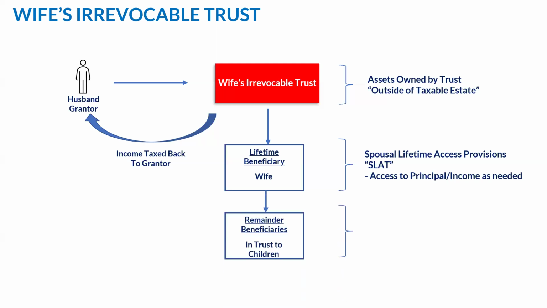Upon death, whatever's left in there, so upon the wife's death, she's no longer the lifetime beneficiary. That remainder interest can go to the kids, children, grandkids, whoever we want, and that's going to be estate tax free. We can leave it in trust. We can take it out and give them whatever we want. There again, we look at the control that the grantor wants on this money. During his wife's lifetime, she gets full use of it. When it goes to the kids, we can put the handcuffs on.